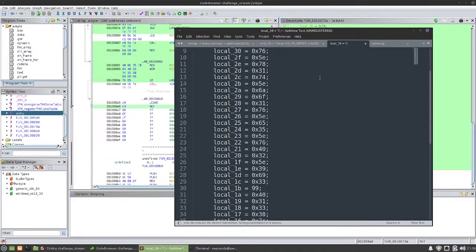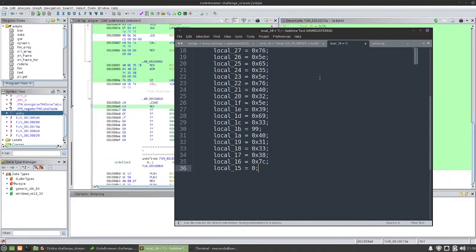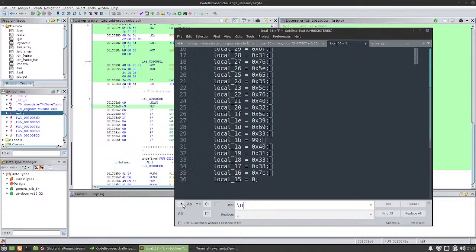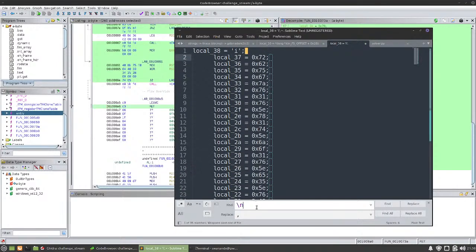And let me just try to do some regex stuff if I can. Turn on the regex from here.